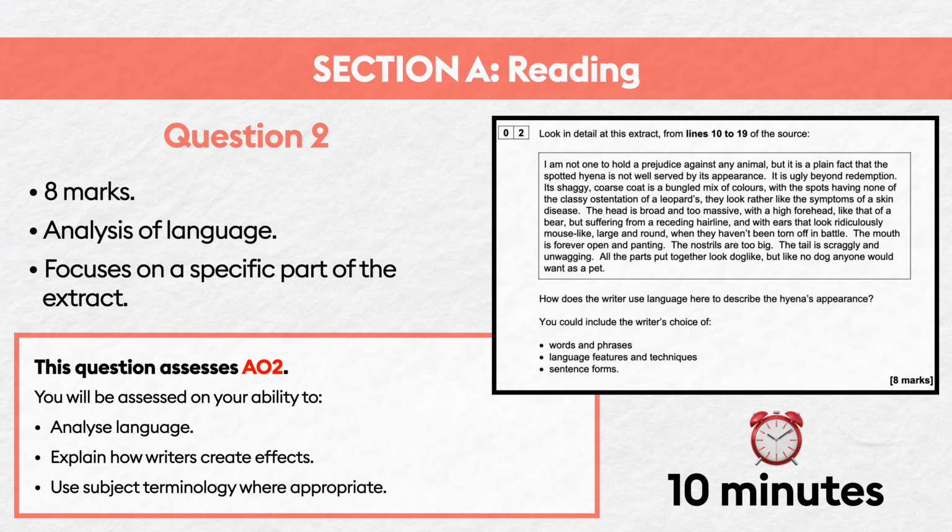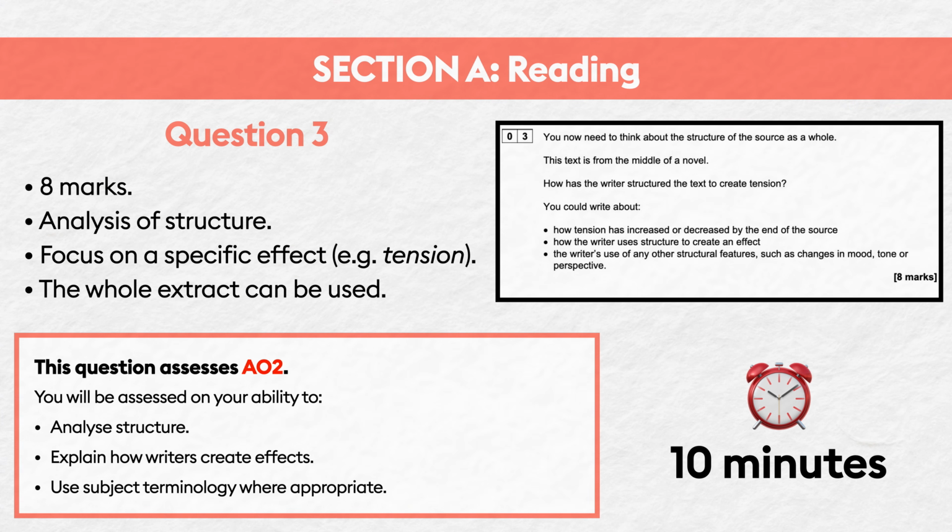You should spend around 10 minutes on this question. A good approach is to choose a few important words or phrases, zoom in on them, and explain what they suggest. Do not just identify techniques. The key is to explain how the writer's language creates an effect. Identifying techniques alone is not enough.